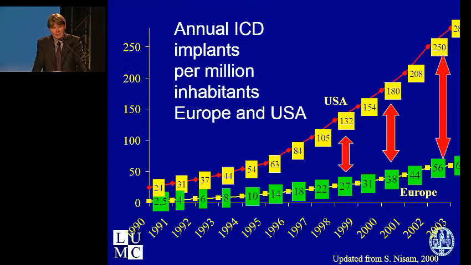And if we're thinking about the area of cost containment, this is what I got from Sea Nissam, who was working by then at Boston Scientific. And you see here the increase of the annual ICD implantation per million of inhabitants in Europe and the US. And you see that over the years there is a huge increase in the number of devices being implanted. In our center, which is a middle-sized center in the Netherlands, I would say 400 to 500 ICDs are being implanted every year. This is something that eventually society cannot keep on doing.